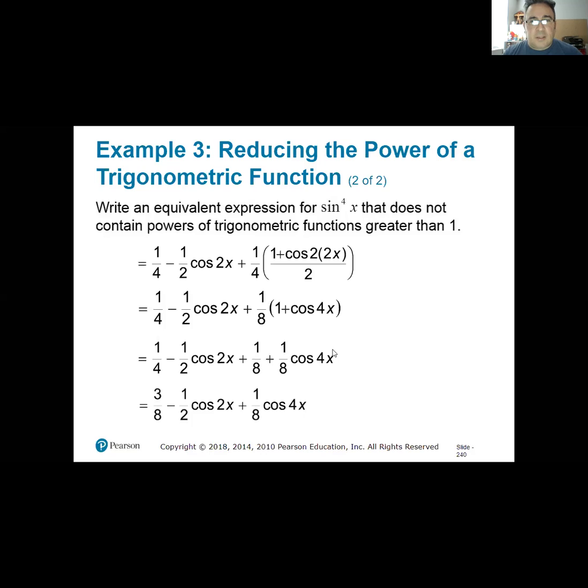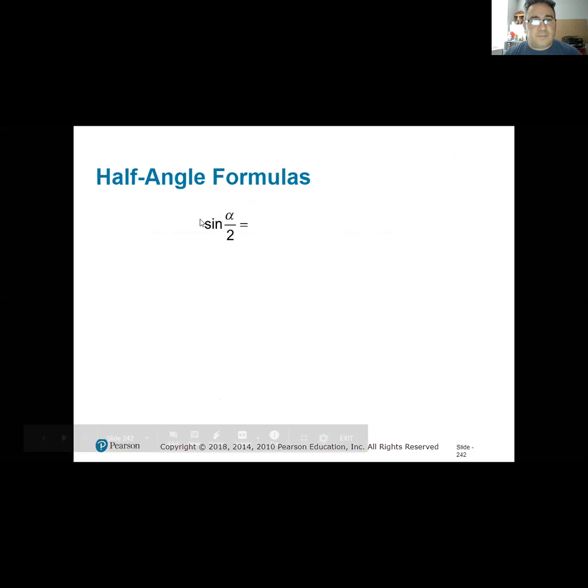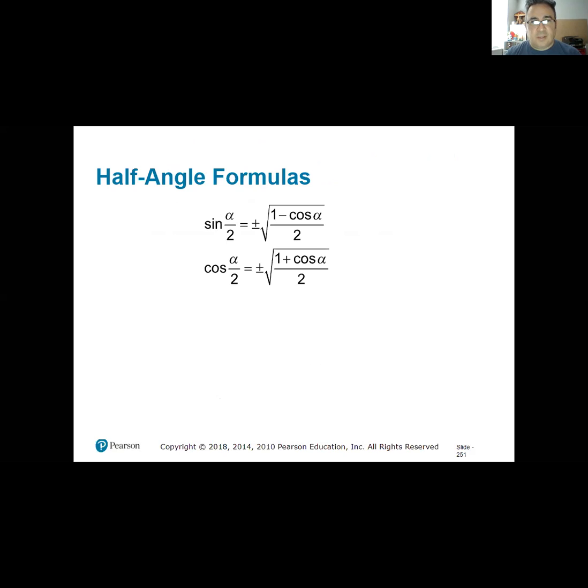All right. So let's see here. Half angle formulas. These are sine of alpha over 2 is equal to plus or minus the square root of 1 minus cosine of alpha over 2. And then the cosine of alpha over 2 is 1 plus cosine of alpha over 2. And can you guess at what the last one is? What happens to the square roots on the bottom, the square root of 2 on the bottom? What are they going to do? Cancel out. They're going to cancel out, right?